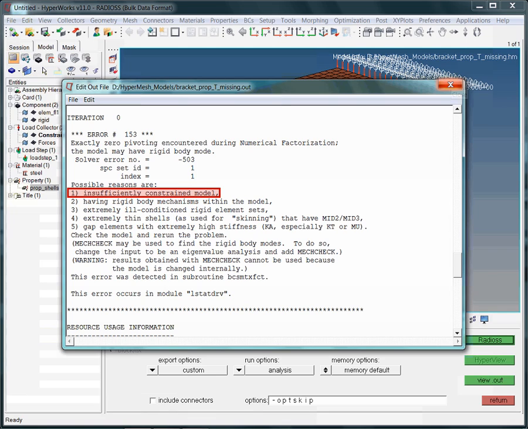In this case we should check the load collector named constraints, and of course, we need to understand whether the applied constraints are reasonable. If we have made a mistake there, it may happen that the model will fly away. This would result in so-called rigid body mechanisms. As the model does not include any gap elements, we should focus on extremely thin shells. Do you remember where the thickness of the elements is defined?